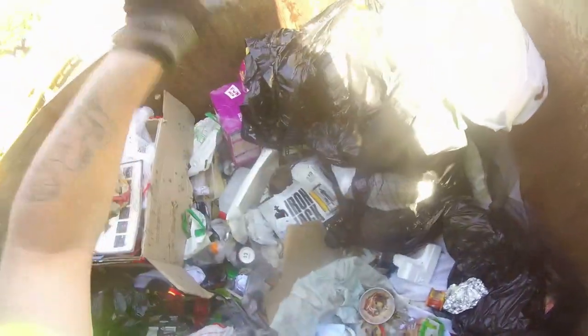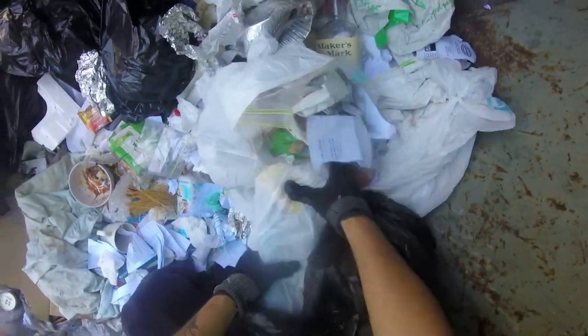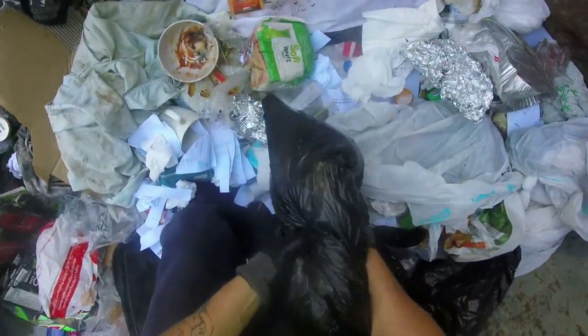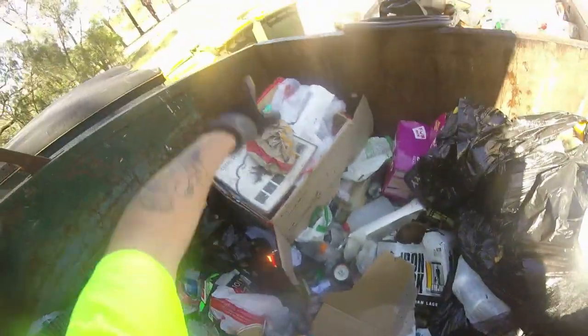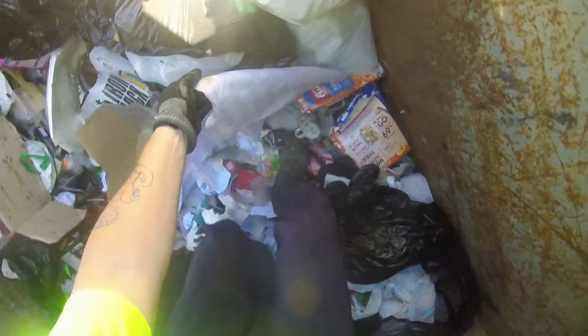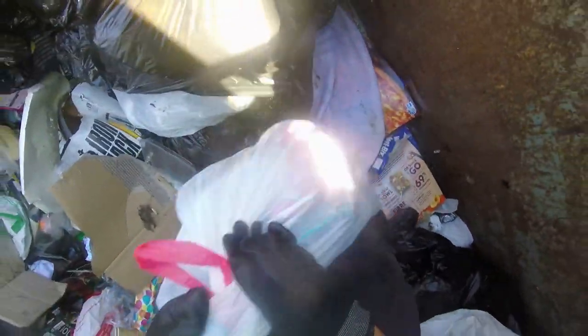The reason why I'm not taking those is because they haven't got 10 cents on them. They're classed as a wine bottle. Nothing in those. There, that sheet can come out now. We'll reuse those to cover this over once I've emptied those bins. That way I'm prepared for next week.